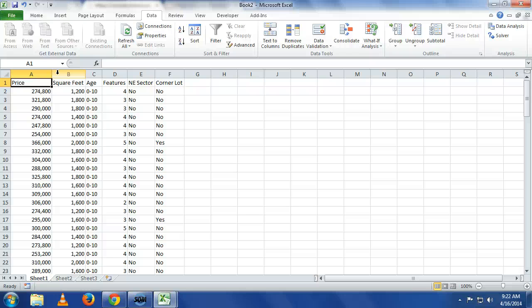He wants to display the square footage as a row label, age as a column label, and northeast sector as a report filter. So he wants to analyze the average sales price by square footage and age, and be able to filter it by northeast sector. That is what? Our pivot table.